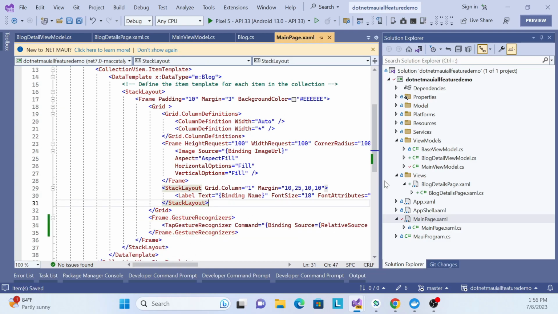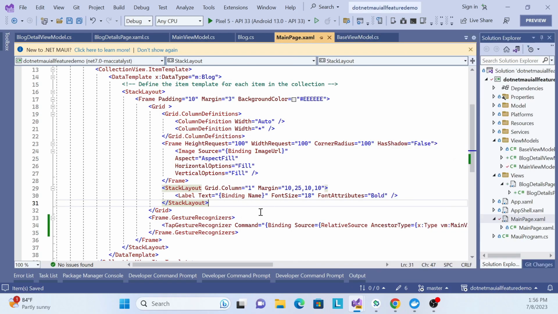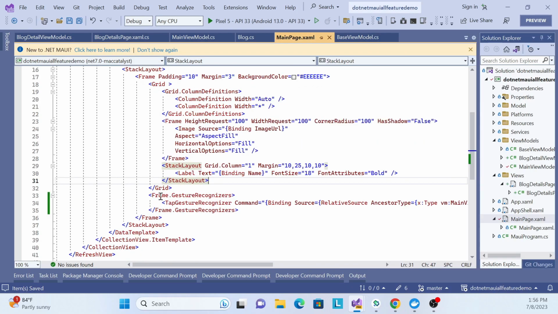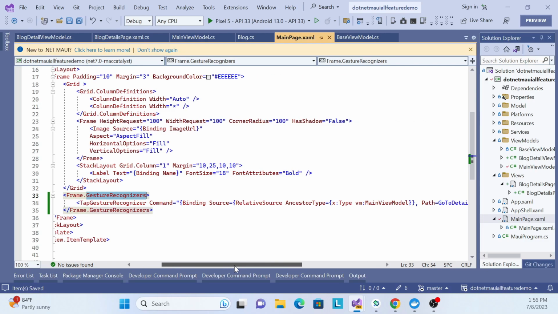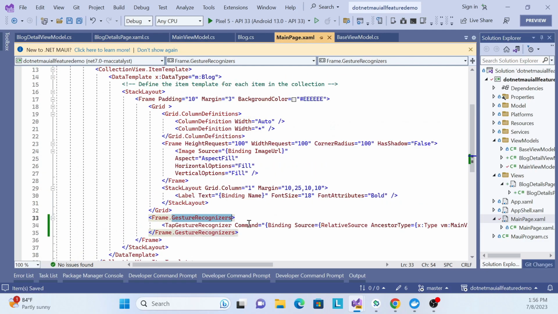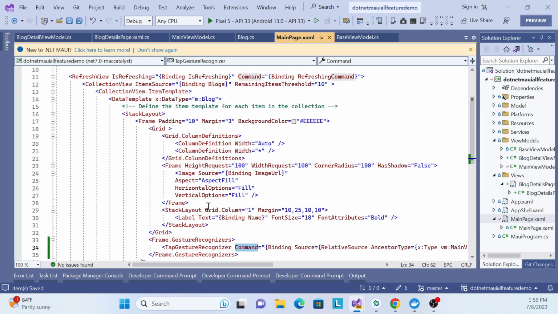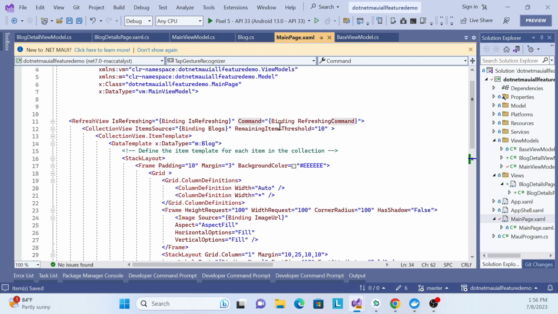So let's understand what that command is, actually how we can call that command. It is simple, like I use a frame gesture recognizer, because see why I'm not calling the command directly this way: because this command is inside the grid and inside the template, that's why we can't call the view model method directly like this.